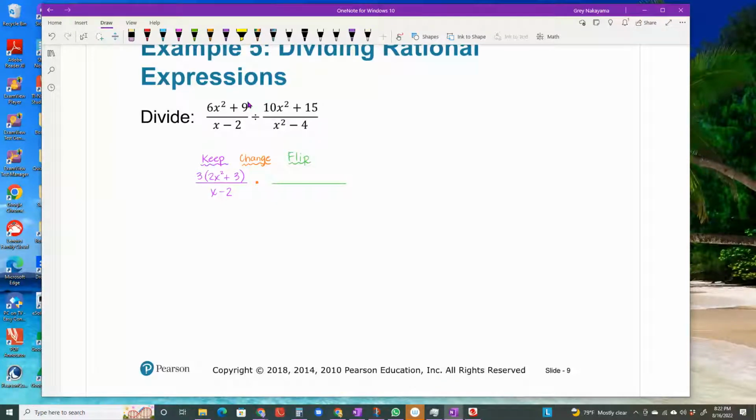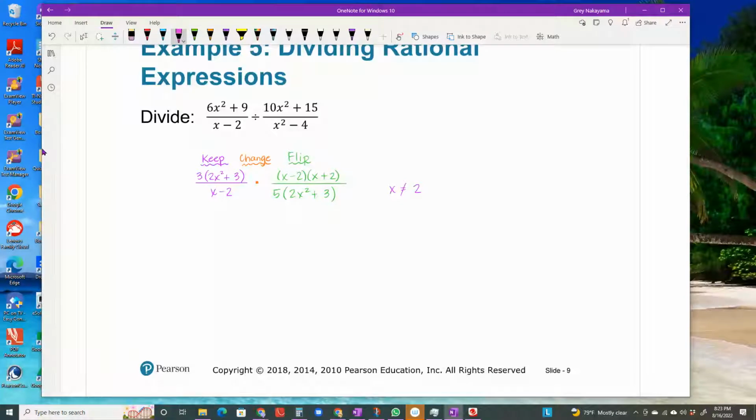So on top, I'm factoring x squared minus 4, which is x minus 2 times x plus 2. And the bottom has a common factor of 5 times 2x squared plus 3. So now I have to remember what's on the bottom. What can x not be? x cannot be negative 2, positive 2. And again, this is one of those things, y'all, where that's squared and it's always positive, so there's no way for this thing to be negative, it can never be equal to 0. Okay, so the only one I had to worry about was 2.